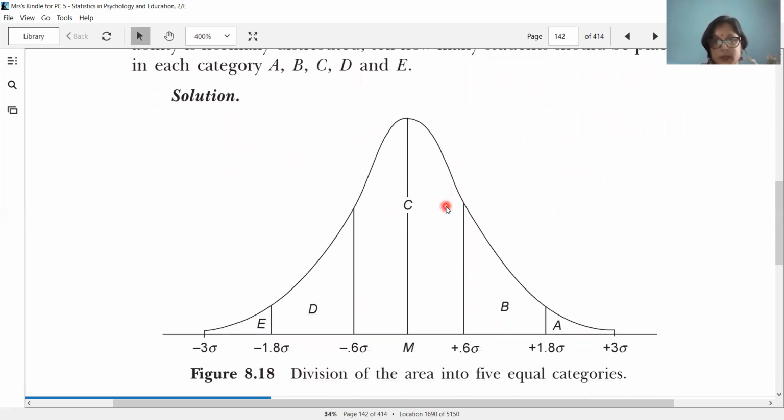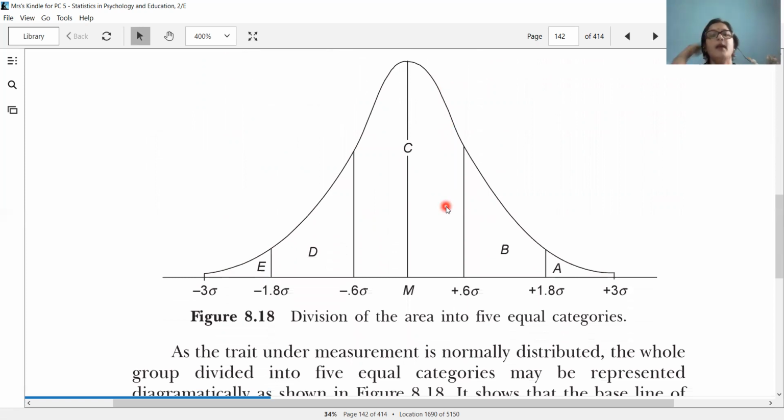Now it is very simple to understand because you see in this curve, each of the categories is shown in the normal curve. The first important concept you need to know here is that, as you all know, the normal curve extends from +3 sigma to -3 sigma. So we can assume that we have ±6 sigma lying in this area, according to this concept.